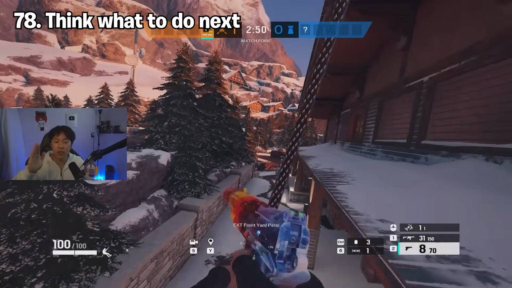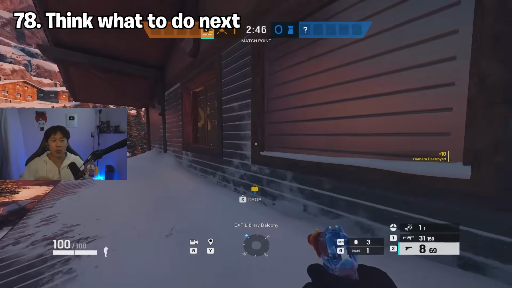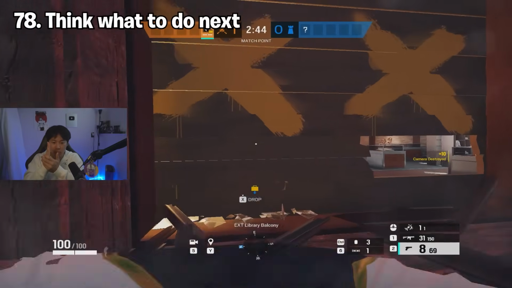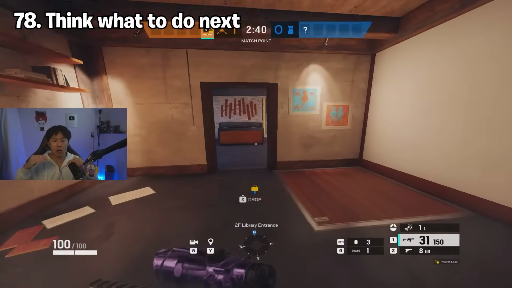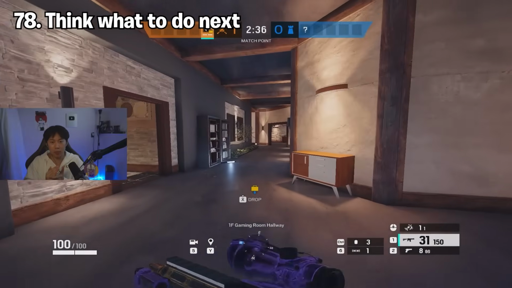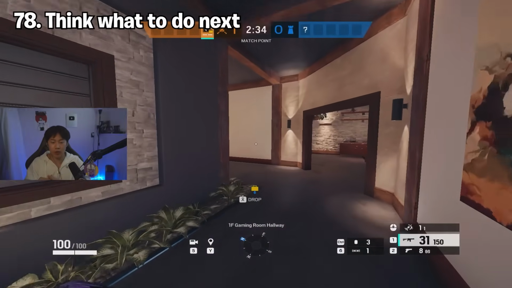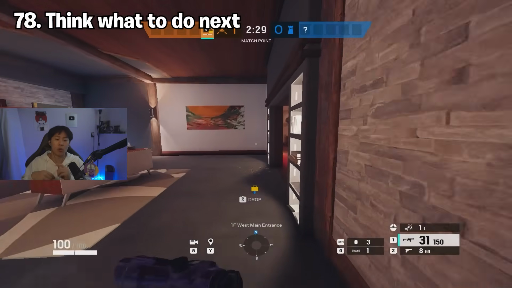Number 78, when you feel stuck, always think, what do I need to do next? It's as simple as that. A lot of people just hit a mental brick wall when so many gunfights are happening and they're like, what do I do? Be like, okay, what do I need to do next? Where's the bomb? Where do we want to plant? Where are the roamers at? Where's everyone sitting? Do you have a drone? Drones are a really good way to get information to know what you need to do next.